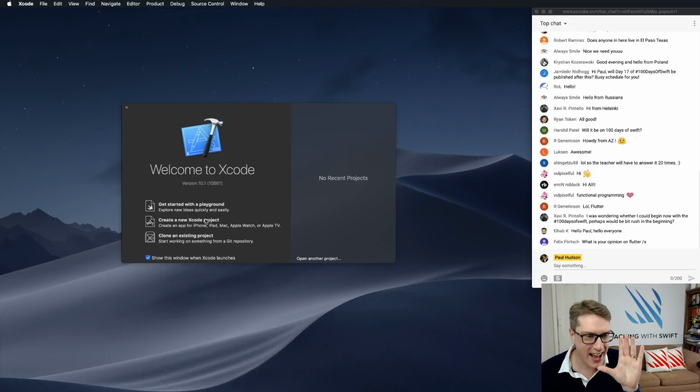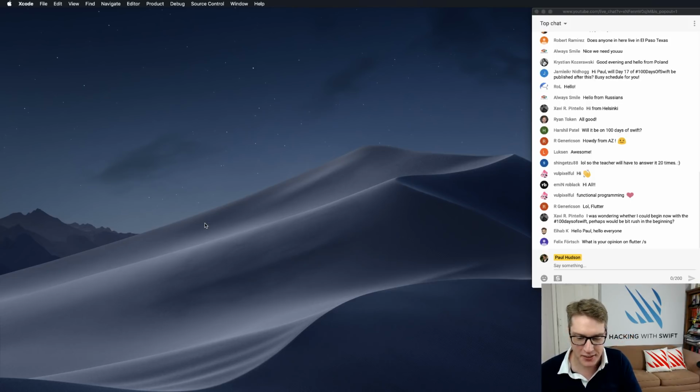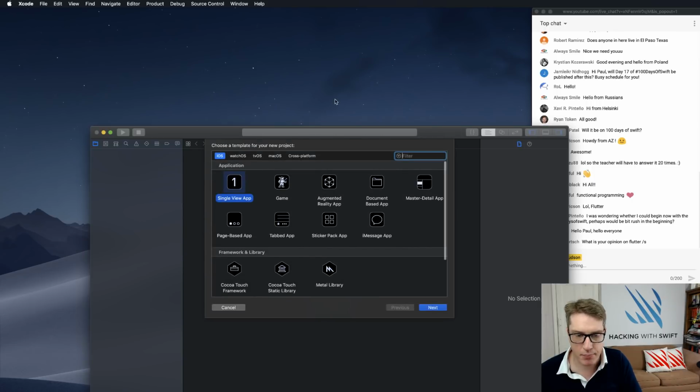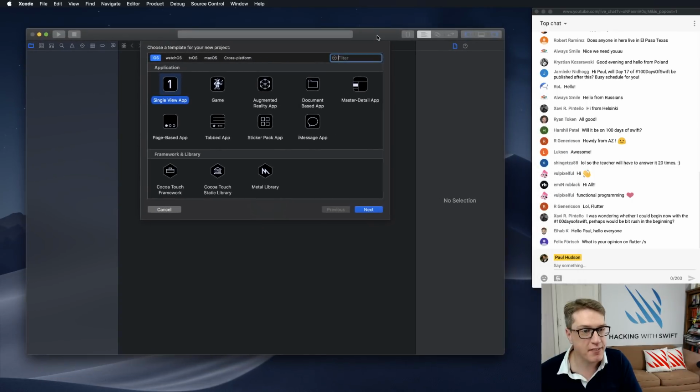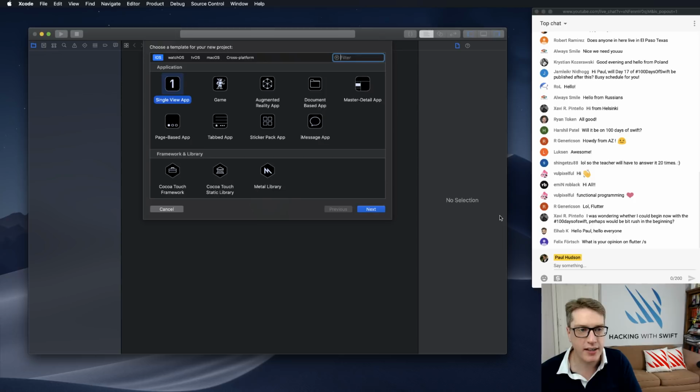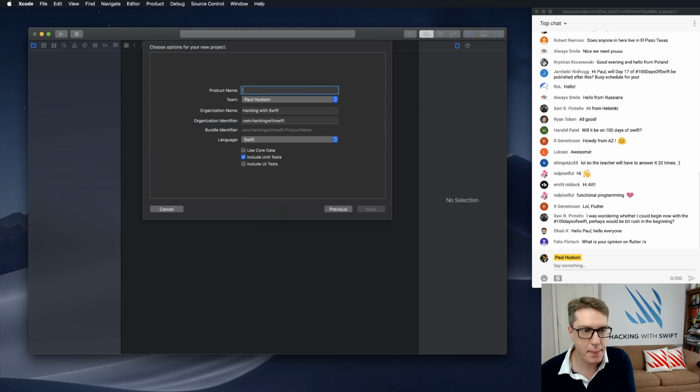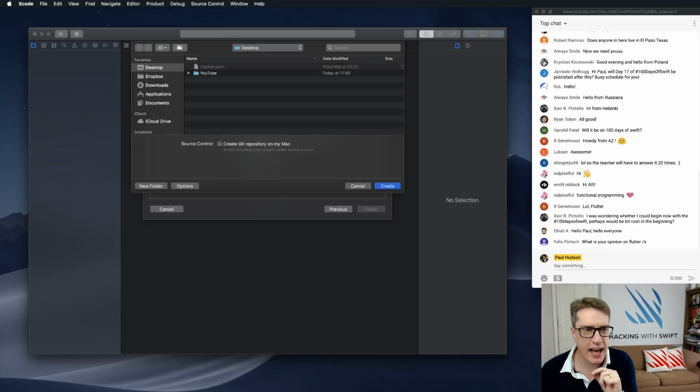I'll go ahead and create a new Xcode project. And boom, there we go. Slide it into there, make it fit on the screen because the resolution isn't quite right. I'll choose single view app. And in here, I'm going to call this thing, let's call it WordSearch. I'm feeling real creative today. I'll press Swift, unit tests, fine, next, and create, fine.